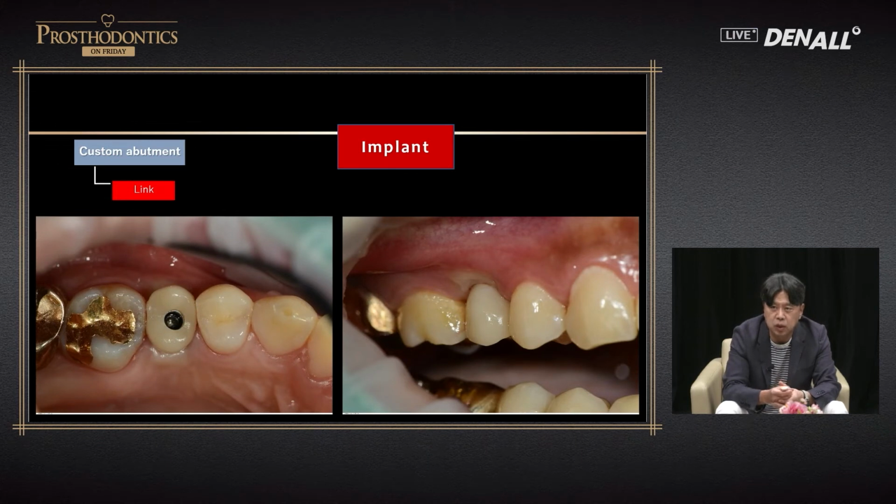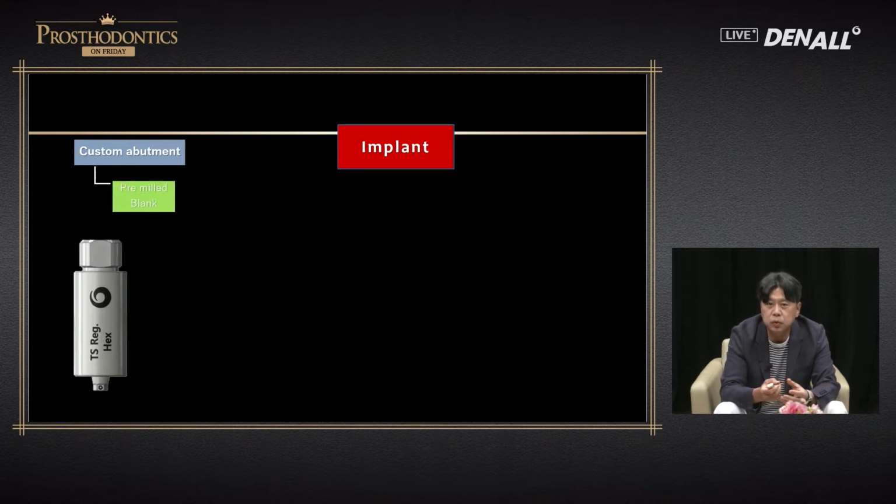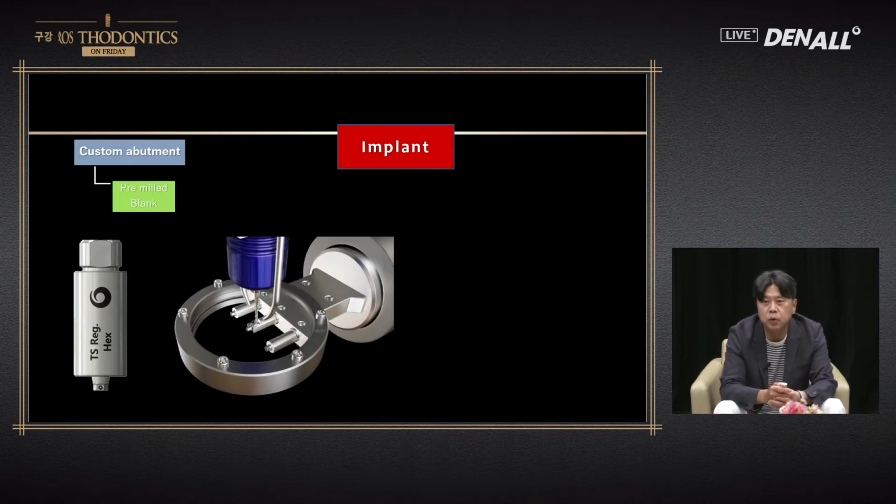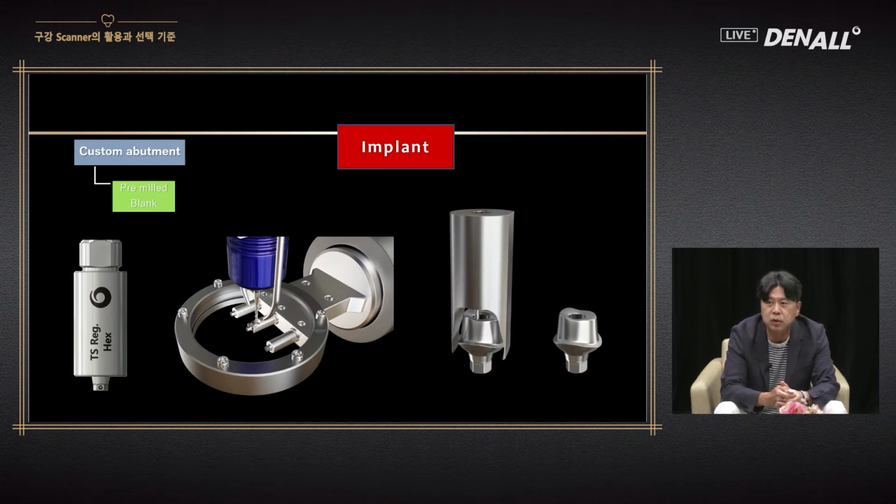Clinical process. Adaptation is checked. It is attached after being taken out of the furnace and is tightened in the mouth of a patient to make the one-piece screw-retained crown. Other than the hybrid type, a one-piece titanium abutment can be fabricated using this milling machine. You can have it in your clinic or you can do just the design. Titanium rod with the connection is available from Osstem. You can use the lab to fabricate the custom abutment.